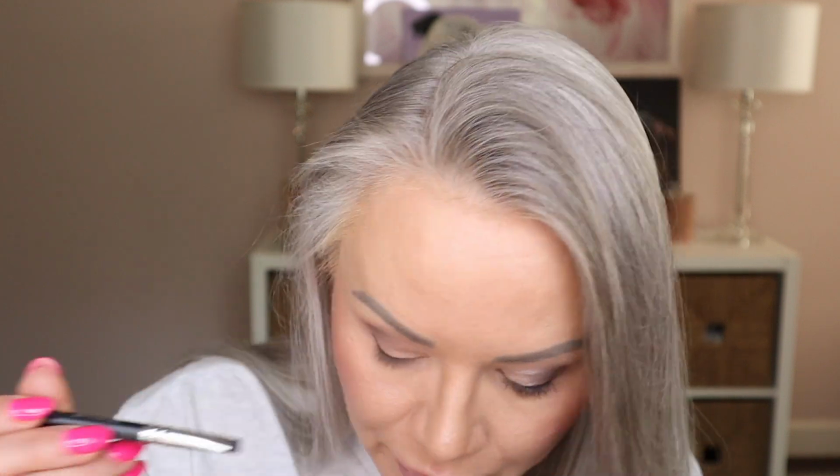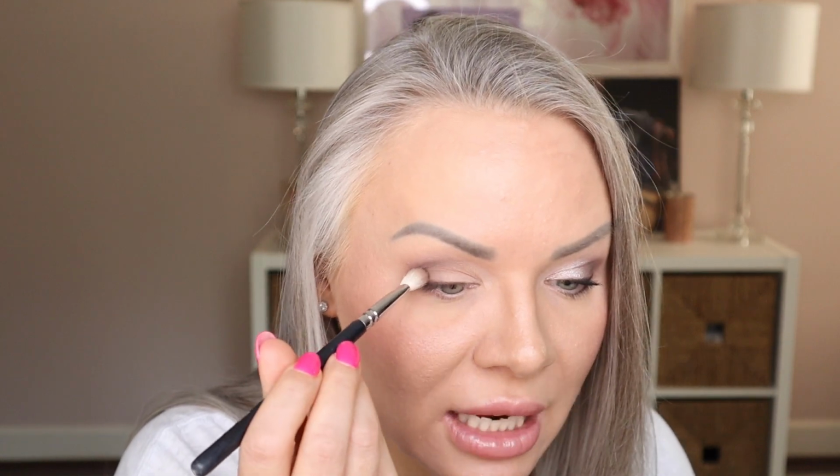completely brushing it away. So then we're gonna go back into that same, with the same crease brush, and we're going to just put a touch, just a tiny touch of that silhouette on here. So just like 1 or 2 bounces. There's barely any of that on the brush. Still doing that tapping. And then we're going to take that into the crease area, but keeping it mostly on the lid. And we're going to use the edge of these bristles here to diffuse that liner and soften it even more. I love a really, really diffused eyeshadow look.